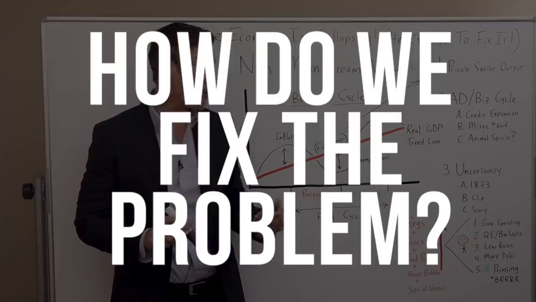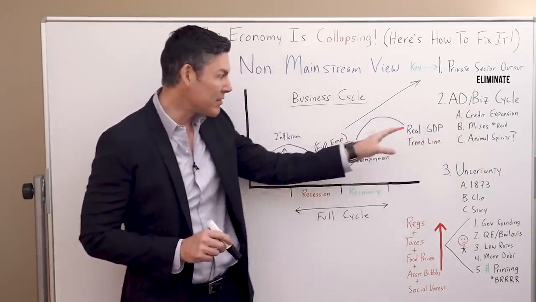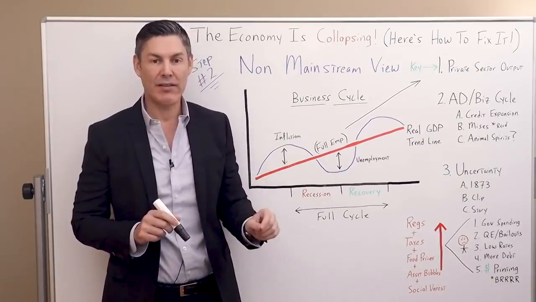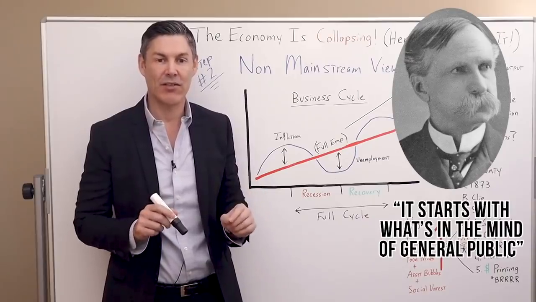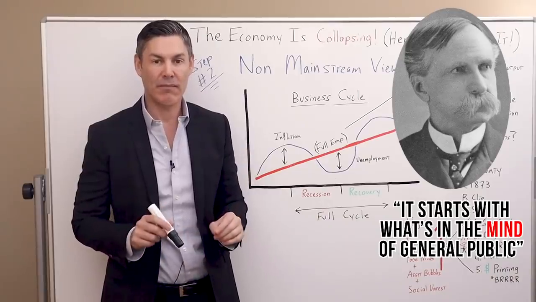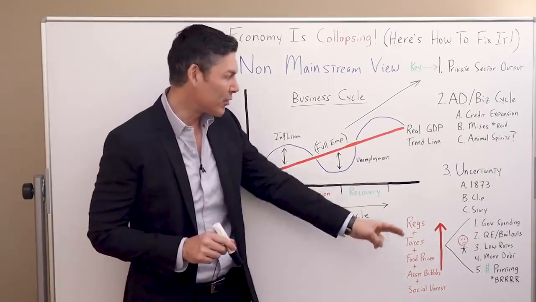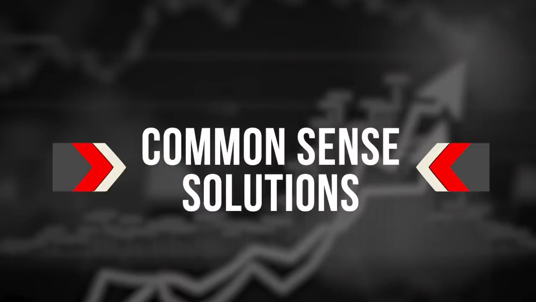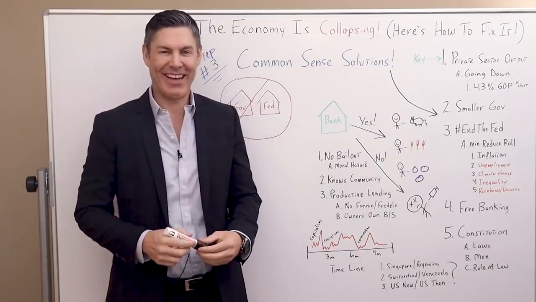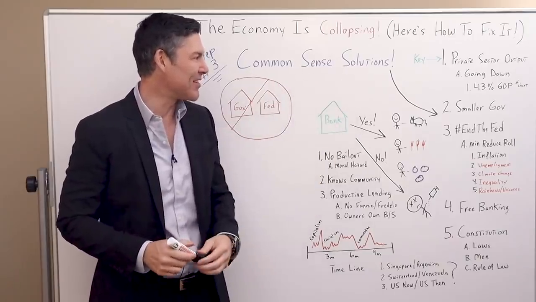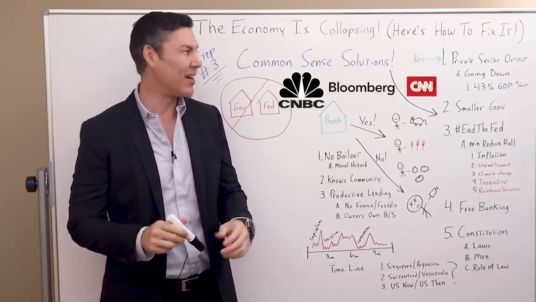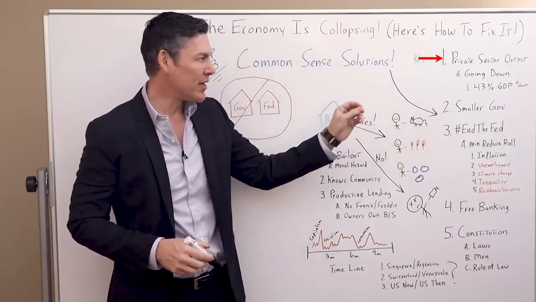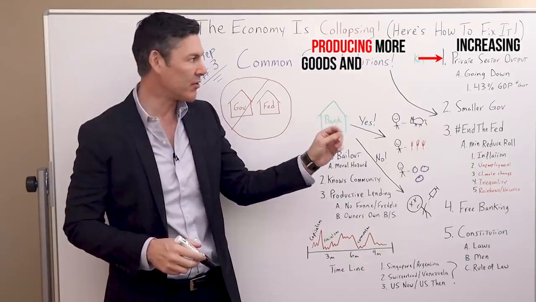So how do we fix the problem? First, we've got to figure out a way to reduce or eliminate this business cycle so aggregate demand doesn't go down, and then we have to figure out a way to create certainty. Like Carol D. Wright said back in the late 1880s, it starts with the psychology — what's in the mind of the general public. From that standpoint, I definitely agree with Keynes: we've got to get the animal spirits back. Step number three — some common sense solutions. The key I want to focus on is making sure the private sector output is increasing. We're producing more goods and services efficiently. Currently, this is going down.